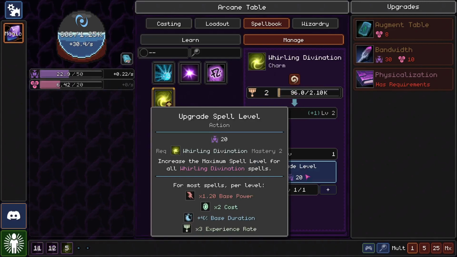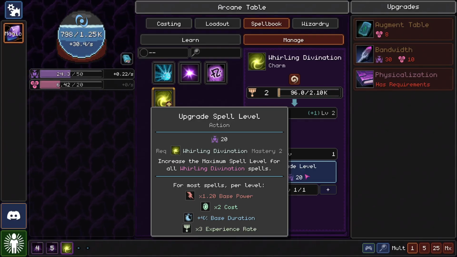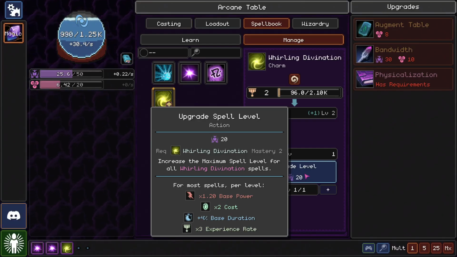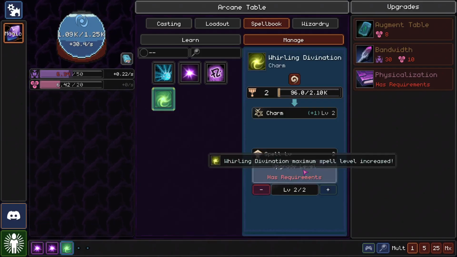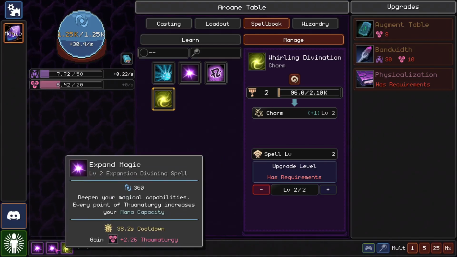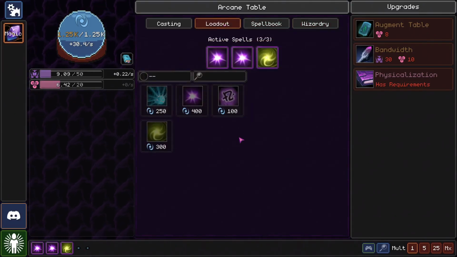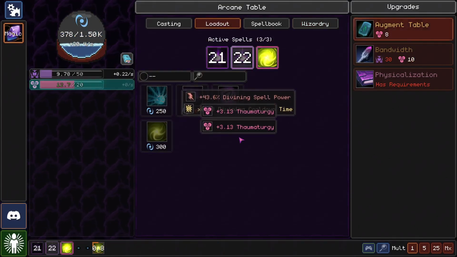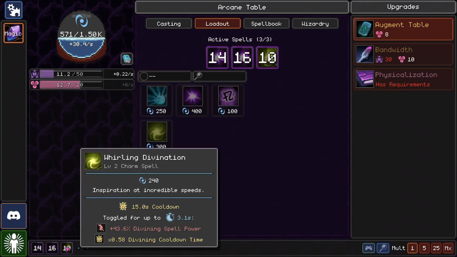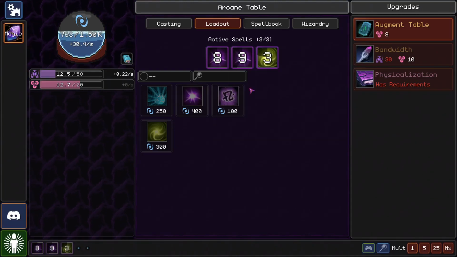Whirling Divination. Oh, interesting. Only times 1.2 base power, even though it's twice the cost? That doesn't seem very good. Well, we'll see. I think I'm getting close to twice the total thaumaturgy that I was before. And the cooldowns aren't too bad. Okay, so I think that is a pretty good upgrade.